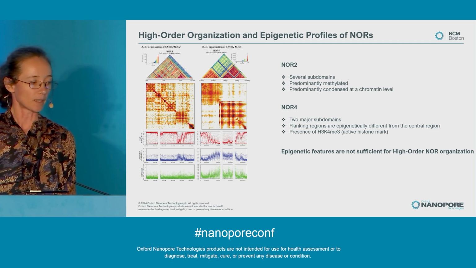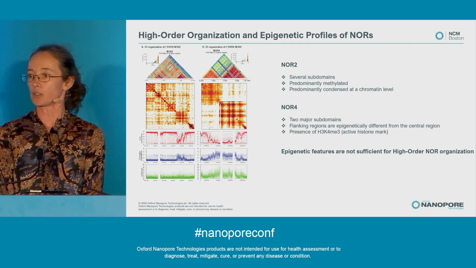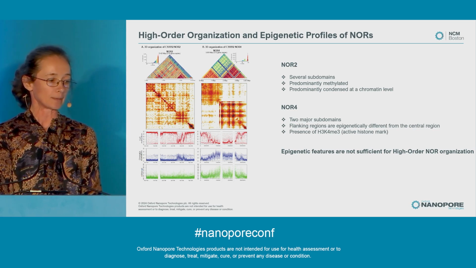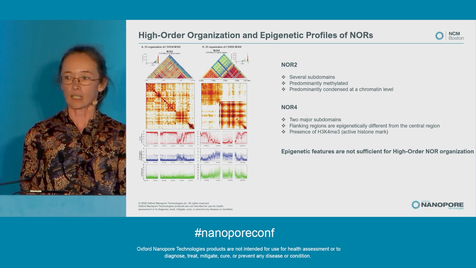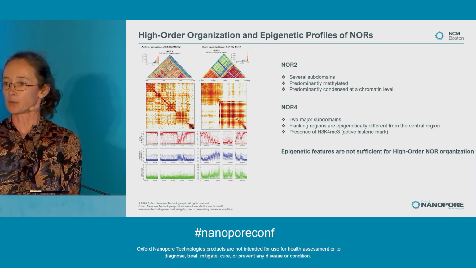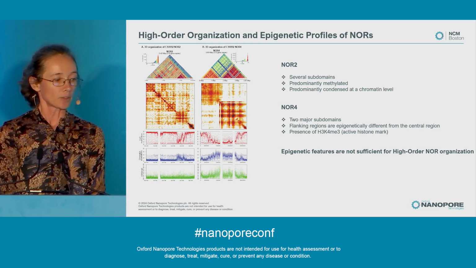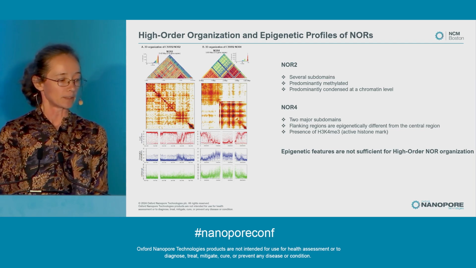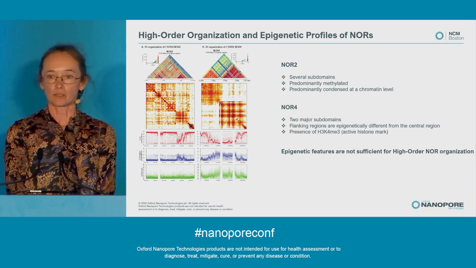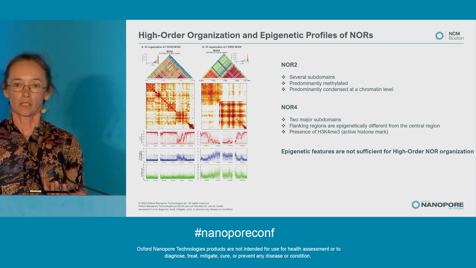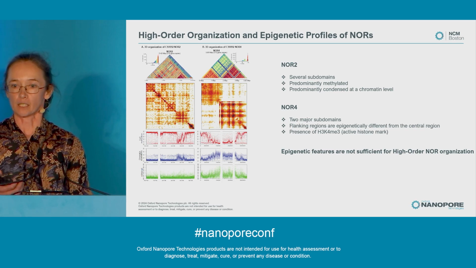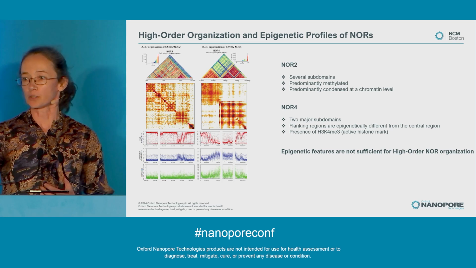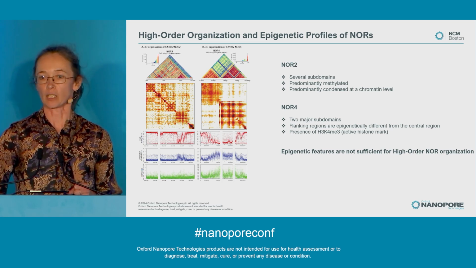Below, I also put the CG methylation profiles, which I showed you earlier, as well as additional tracks, like the chromatin accessibility track, and the H3K4 methyl 3 active histone modification track, which we obtained from DNase I experiments. And from those epigenetic profiles, you can see how strikingly different the two NORs are. For example, consistent with low CG methylation within the central part of NOR4, the same region is actually very accessible, present in an open chromatin conformation. The same region also has the active histone modification mark H3K4 methyl 3.